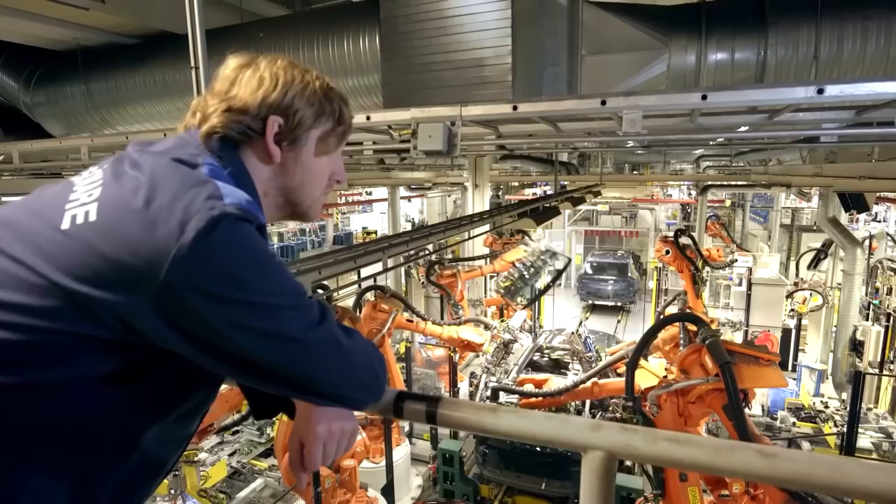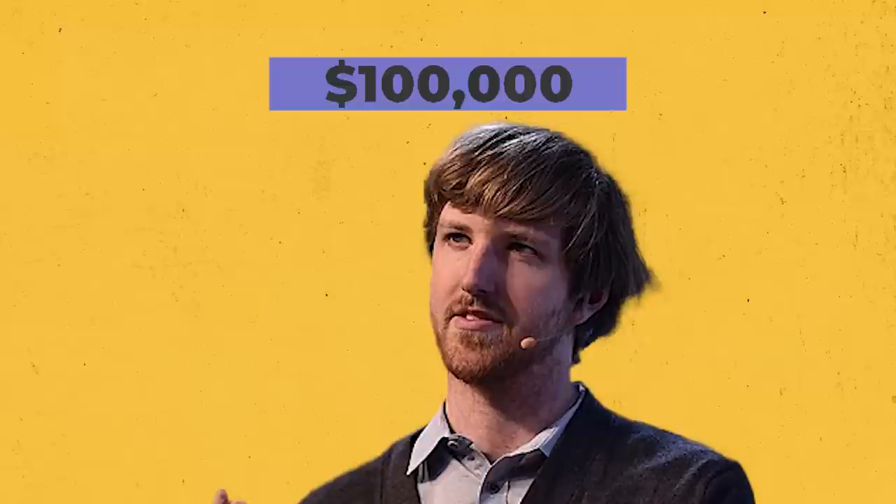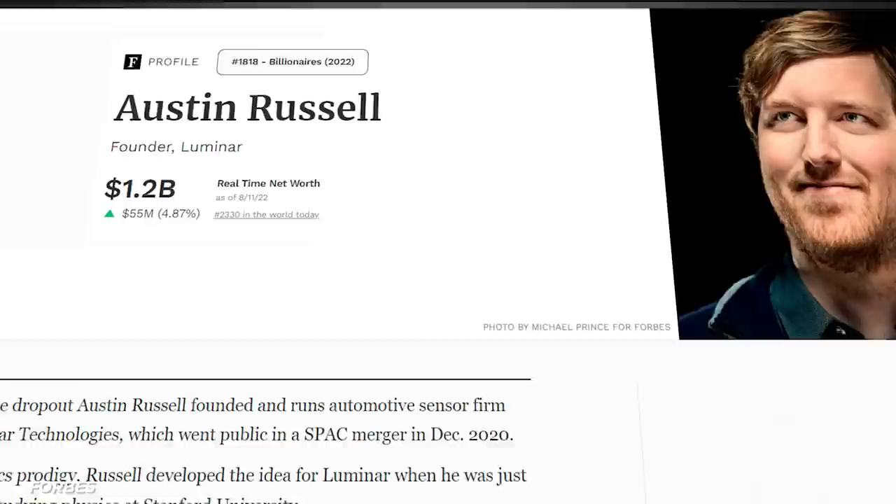His name is Austin Russell, and he is the 26-year-old CEO and founder of the company Luminar. Luminar, which was founded in 2012, develops laser-based sensors for autonomous automobiles. Russell comes from a line of success — he grew up in Newport Beach with his dad, who worked in commercial real estate and now works for Luminar, and his mom, who was a model and actress with a recurring role on The Young and the Restless. He dropped out of Stanford University, where he was studying physics, after receiving a grant for $100,000 through the Thiel Fellowship, a program funded by billionaire Peter Thiel that assists entrepreneurs. Russell's company was ultimately unknown for a few years until 2017, when they went public and, according to Forbes, made Russell the world's youngest self-made billionaire. As of April 4th, 2022, Forbes estimates his net worth to be $1.6 billion.